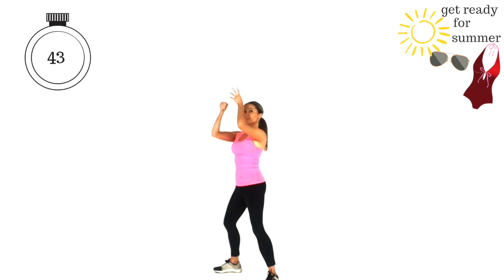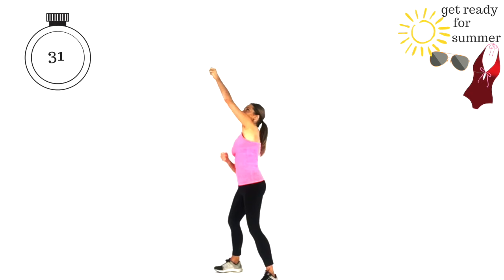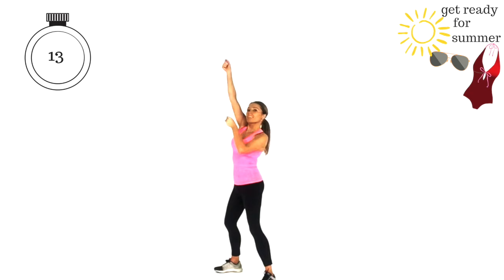Now today, you are massively working your abdominals, yet guess what? You're not coming onto the floor to do any sit-ups. People always think the best ab exercises are on the floor. Far from it. They're actually done standing up. And also, you don't ever want to just be doing things like a plank or a sit-up because that can broaden your waist. What we want to do is get those nice curves, draw the waist in and create that lovely feminine soft shape. And you do that by doing a little bit of a twist, a little bit of a rotation. That's so important.